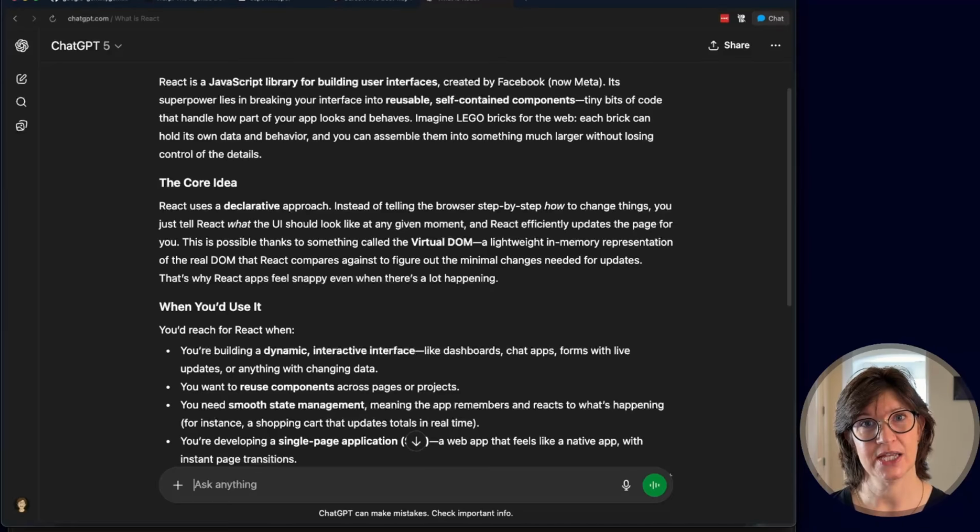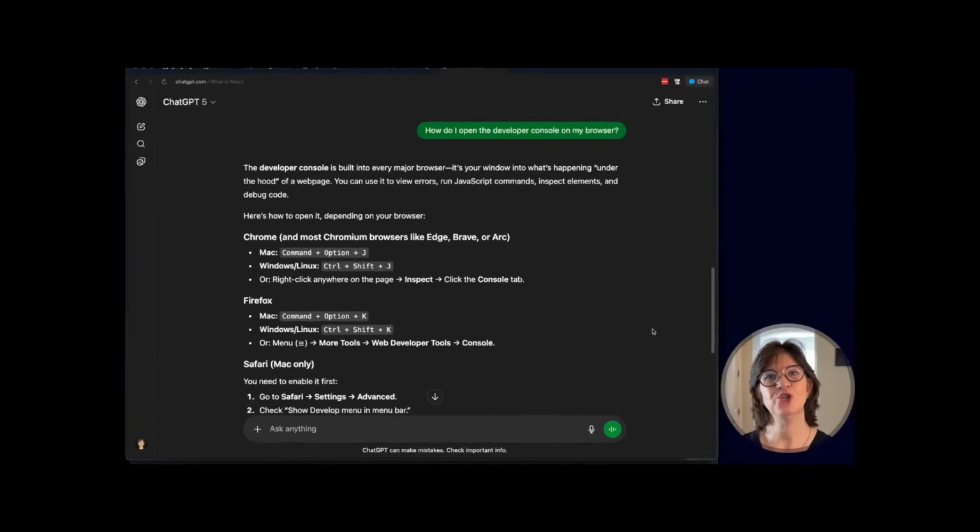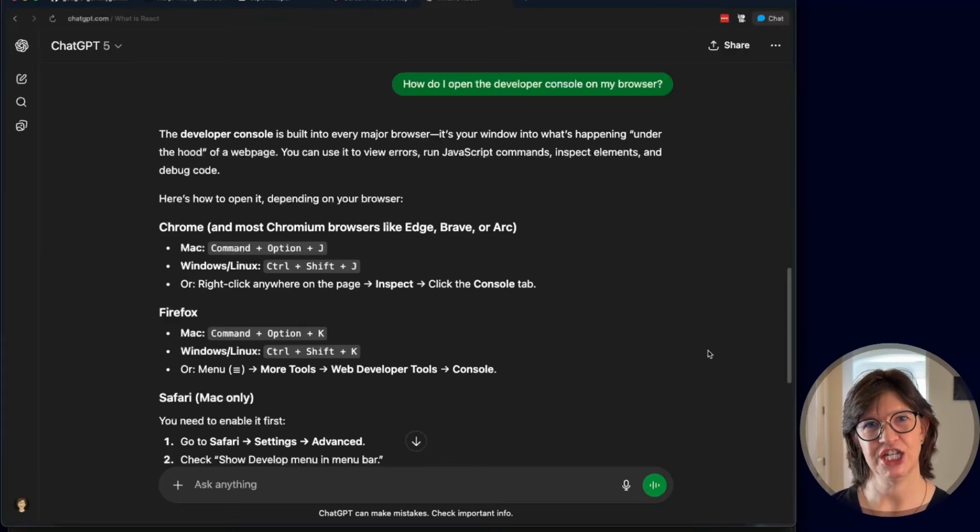Just ask your chat system either to explain it to you like you don't understand, or you try to explain what you think it is to your chat system and let it tell you where you're right and where maybe you're missing a few pieces of information. It can just fill in those gaps for you. How do I open the developer console on my browser? You've got an infinitely patient teacher sitting right there. And the only way you learn is by asking questions and doing.